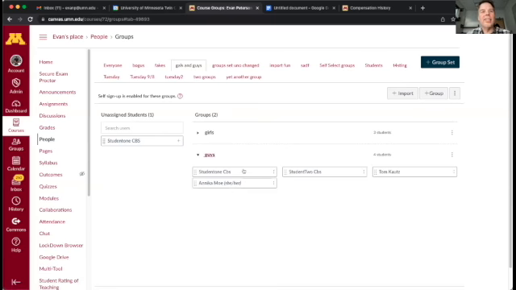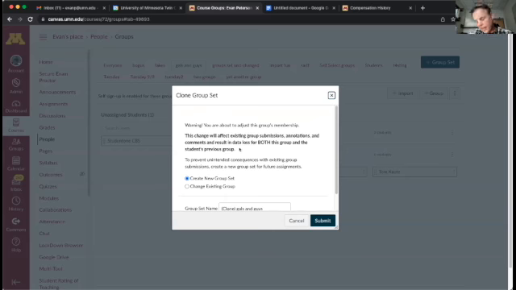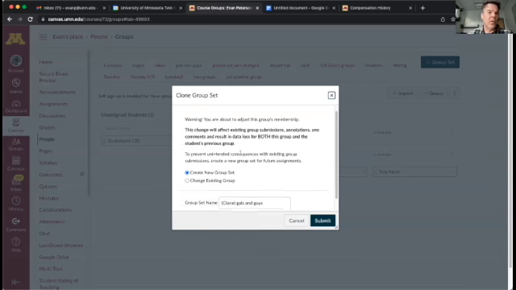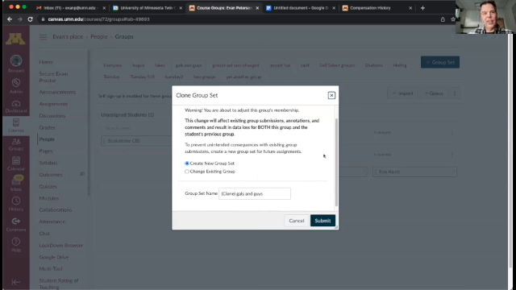And if I change this, and if this has been an assignment, if I move this student to there, here comes the warning that confuses everybody. This says, do you want to create a new group set and clone the existing one and make the change to this cloned group set, which is a lot of things that happen all at once, and it leads you right to it. It makes you think that this is probably what I want to do.